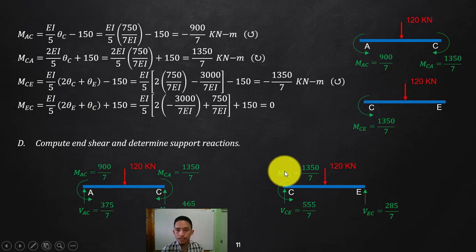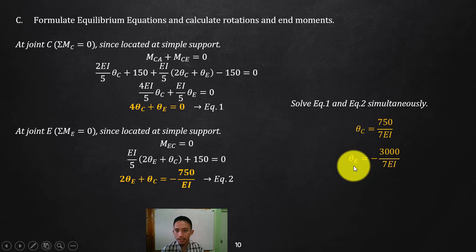So all we need to do is go back here to your theta C, theta E. Substitute your value of E and I. You will have the numerical value of theta, which is unitless, or that is in radians. It is an angle in radians. That is your theta C, theta E. By the way, why is it positive again? Theta C is positive. Go back.